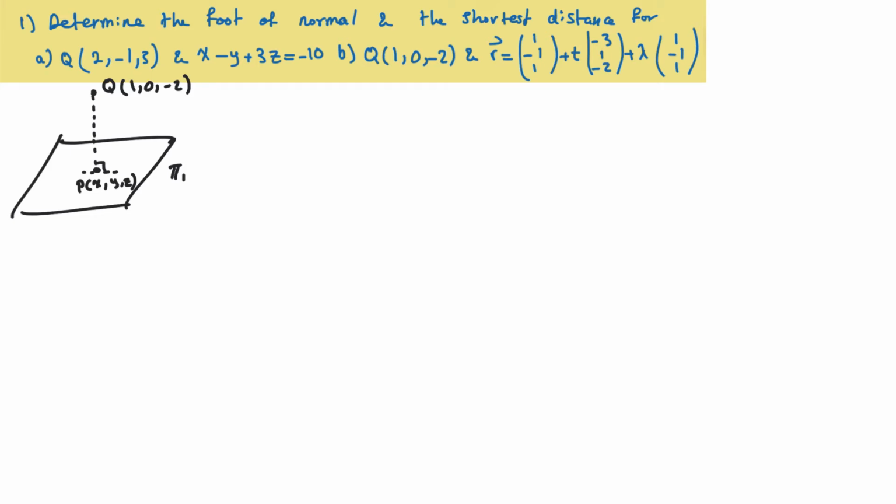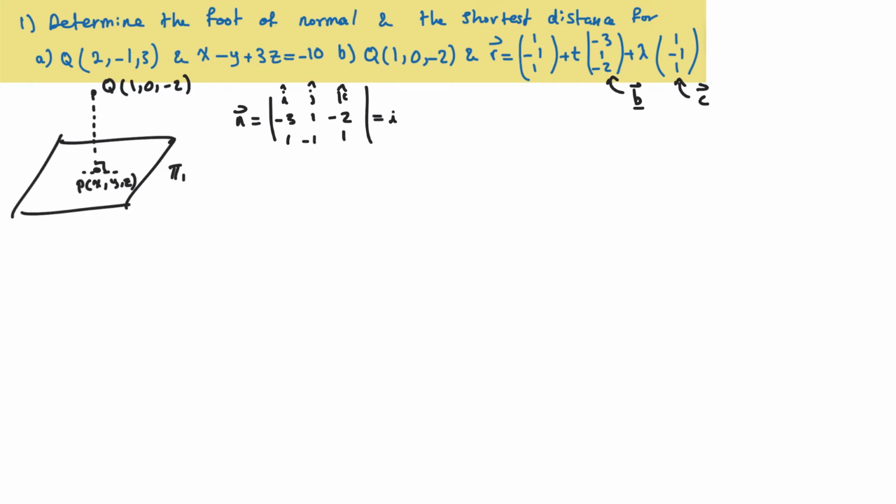For that, we need this direction here. To find the direction, we will need the normal to this plane over here, and unfortunately our plane is given to us in vector form. So this is vector B and vector C, so we need to find the normal vector to that, which is the cross product of the two. So i, j, k. My B vector's components are -3, 1, and -2, and my C are 1, -1, and 1.